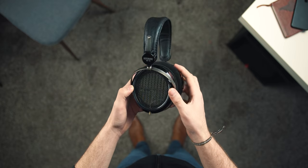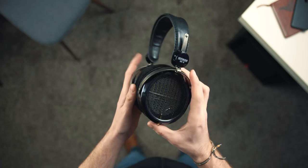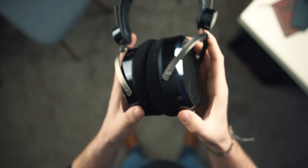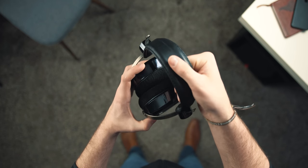Starting with sound and overall impression: if you've heard the HE4XX, that'll get you about 95% of the HE6's total sound quality. I know a lot of people will disagree, but it's basically an HE4XX turned up to 11 — a little more extreme, a little brighter, with cleaner and tighter bass response. The HE6 edges out the 4XX in imaging, soundstage, detail, and high-end sharpness, and is definitely a better headphone overall.